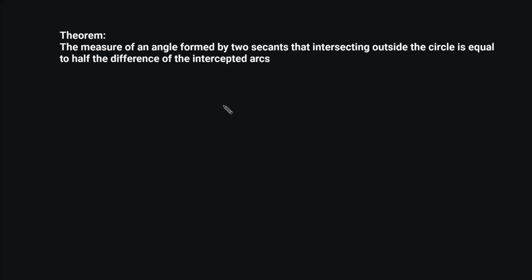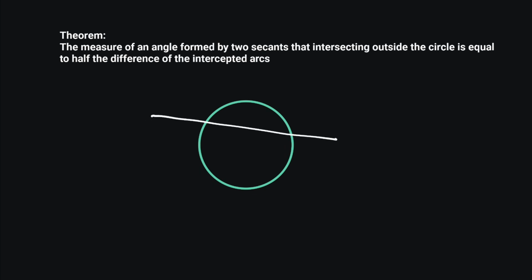So what it's saying is we have a circle, right? In this case, we have an angle formed by two secants outside the circle. So we have basically something like this. Two secants intersecting outside the circle, right? Let's call this point of intersection P. Let's call this A. Let's call this D, right?